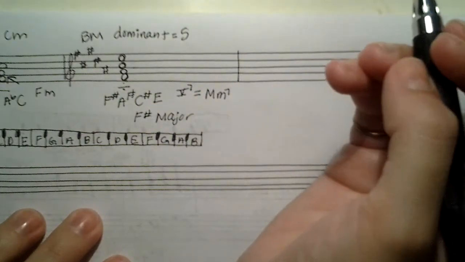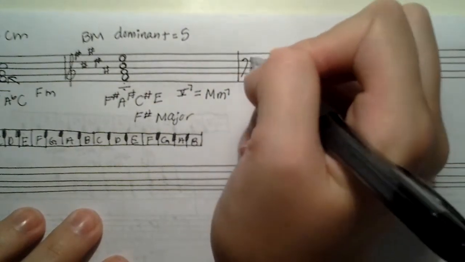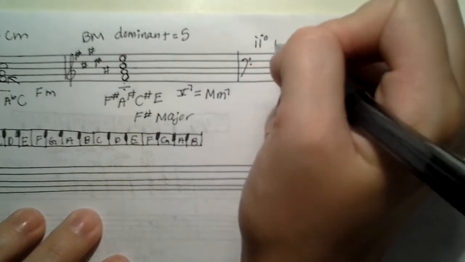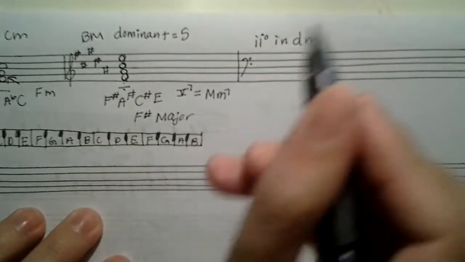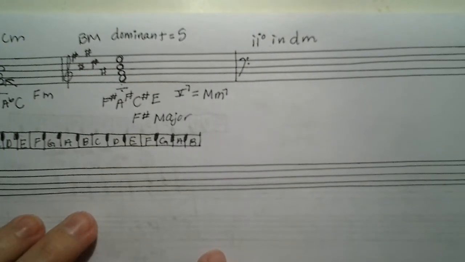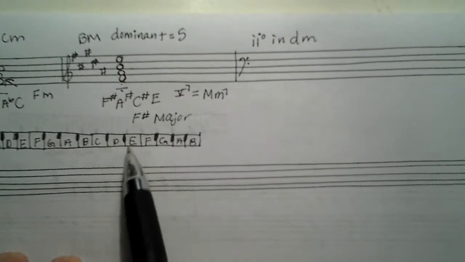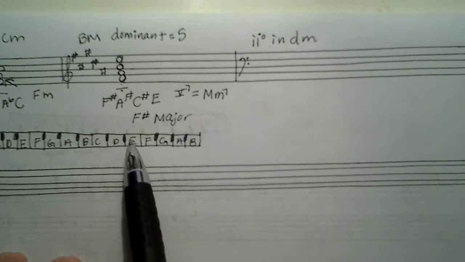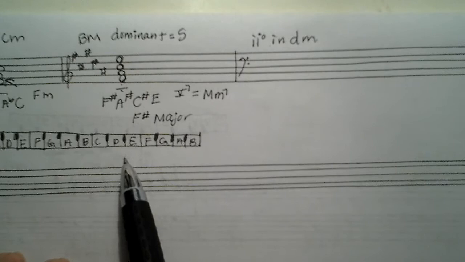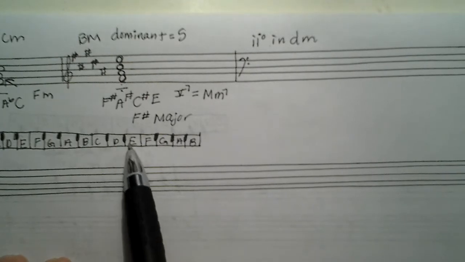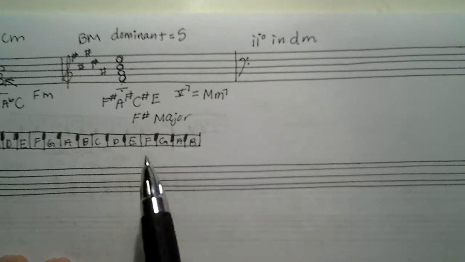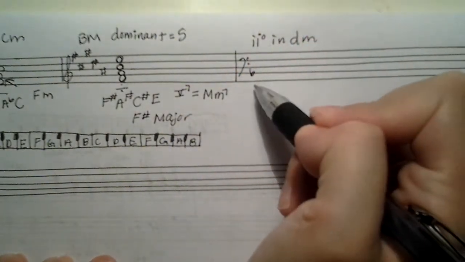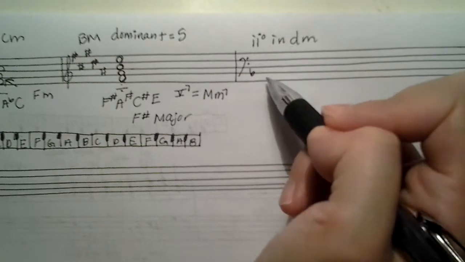Let's say it's asking for the notes that are in a 2 diminished chord in D minor. So first we're going to figure out our key signature for D minor. Going back to this, we have 3 half steps that we have to go up in order to figure out the relative major. So 1, 2, 3, that's F major. In F major, we have 1 flat. So now this is the key signature for D minor.